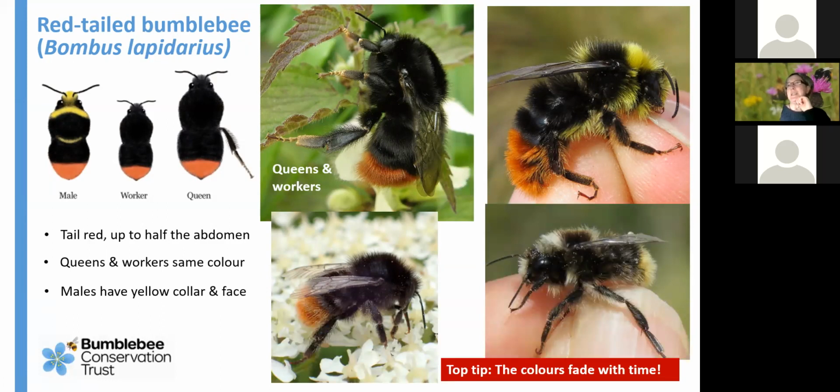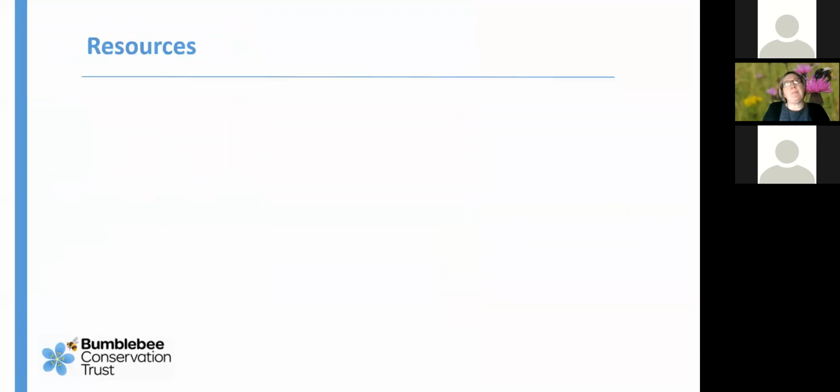And by the end of the season, because the males persist for quite a long time in the sun, they end up kind of silver all over. So that can be a little bit annoying when you're doing your bee walks in August. But once you get used to it, you can spot them. But it's a beautiful bee, and it's very, very common, and actually really common on things like bird's-foot trefoil, very common in meadows, I've observed. Yeah, and clovers and things like that.